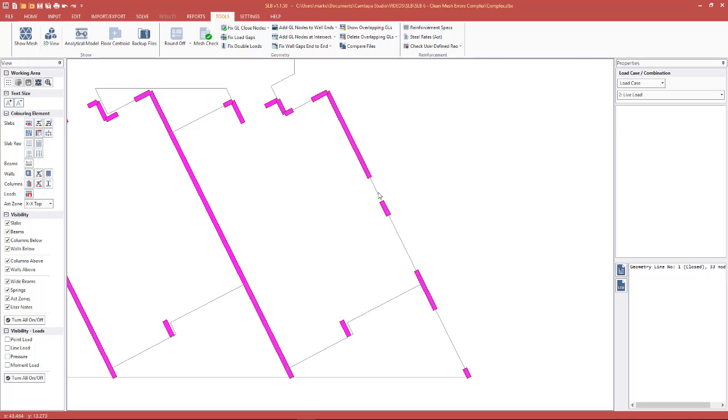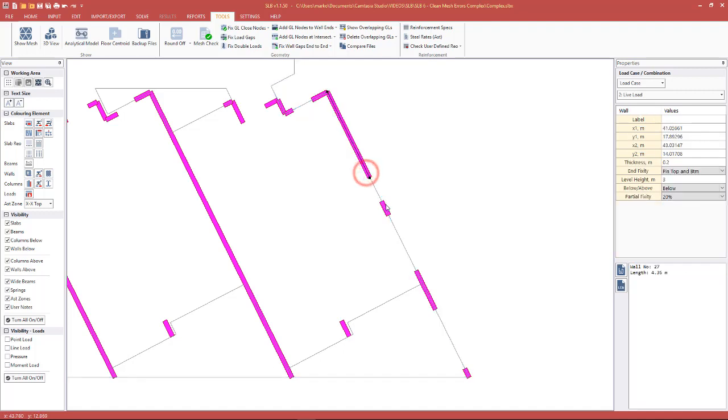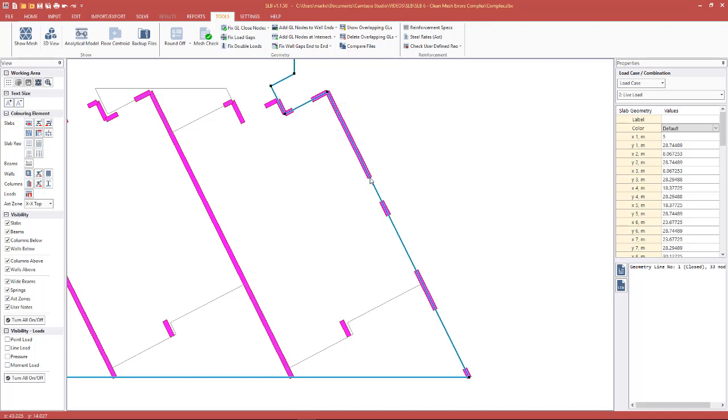However, when we round off the geometry, the angle of this geometry line segment will no longer match the angle of these individual wall segments, and we'll definitely get meshing errors along these wall lengths, and probably the model won't run. We might get some errors in the walls as well. So before we round off, we will insert nodes in this geometry line, snap them to the wall ends, so that when we round off, these points are moved to the same position.